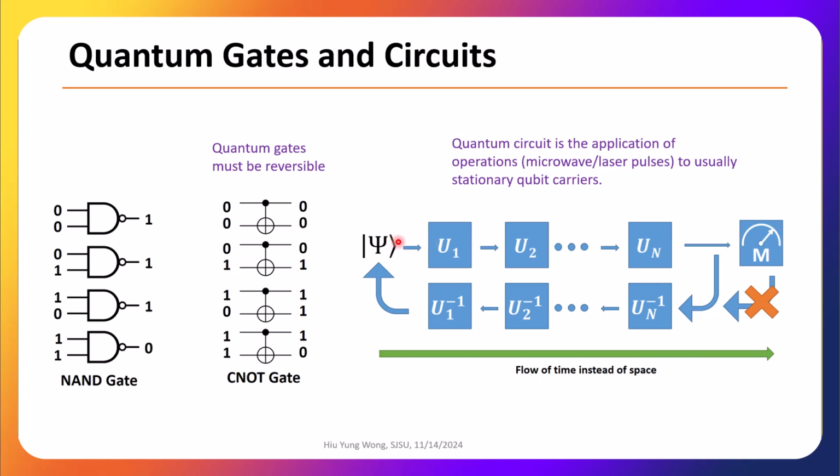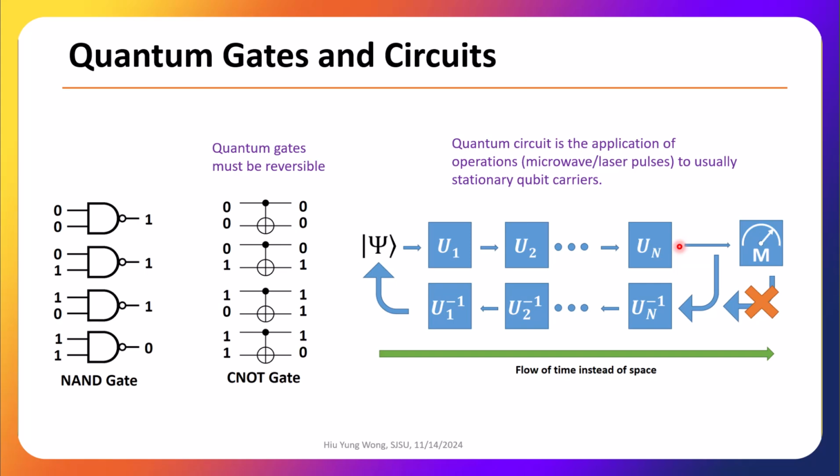So a quantum circuit can be laid out like this. But what does it mean? This is the flow of time instead of space. In a classical circuit, we put NOT gates, NAND gates, and the multiplexer from left to right. If you have 1 billion gates, you need to put 1 billion gates in your transistor chip, right? But here there is just a passive qubit sitting there. Then you apply a laser pulse, after some time apply another laser pulse or microwave pulse, and you apply 1 trillion microwave pulses. The size of your qubit chip, your quantum chip, is still the same. It doesn't change. And that is the good thing about it.